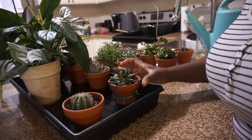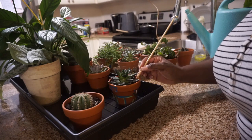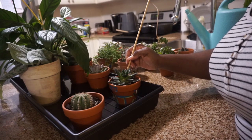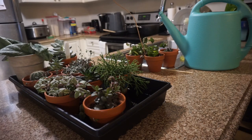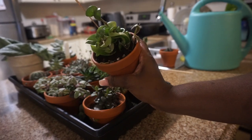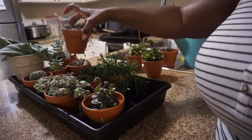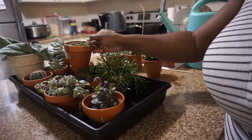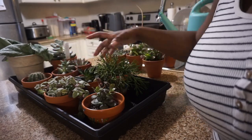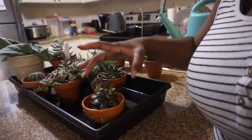So here I'm checking to see if the soil is evenly moist. And what I do when the soil is moist, I just remove it from the water because then you would have no need to let it continue to sit in water that can actually damage the roots of your plants. So I'm showing you here where I am a happy plant mom because the roots seem to be moist and I'm happy. Just go around, check each one to see what's happening with the soil. If it is not completely moist, you can leave it in to finish off and have it completely pull that water.